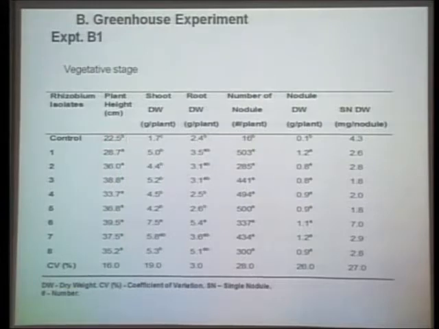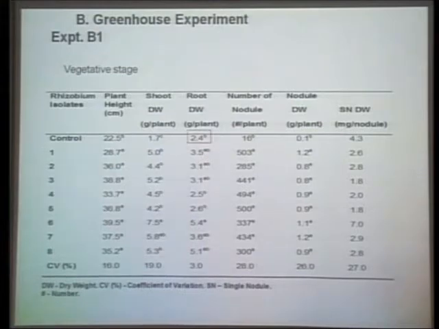But isolate source contributes to the high growth of the plants, or high plant height, followed by isolate 3. And you can also see that all the isolates contributed more than 30 to the plant height, except isolate 1. And then shoot dry weight also shows significance among the isolates and the control. Isolate source again was the highest, followed by isolate 7, and then isolate 8.